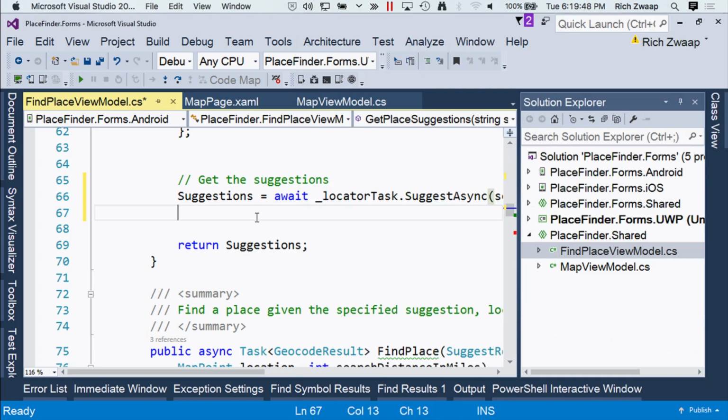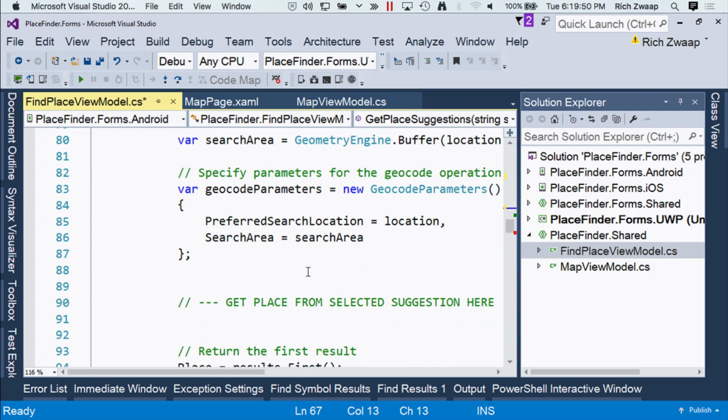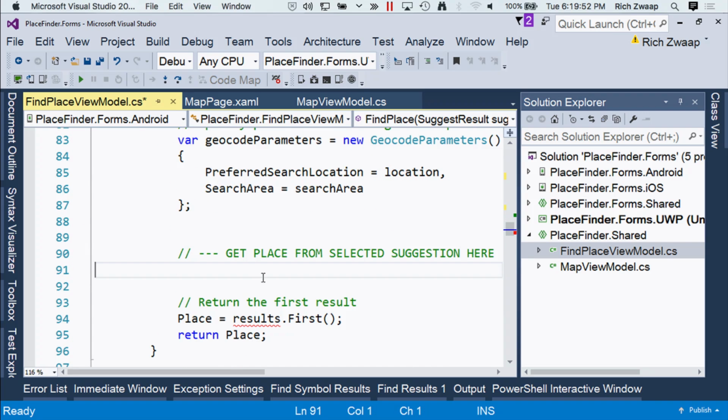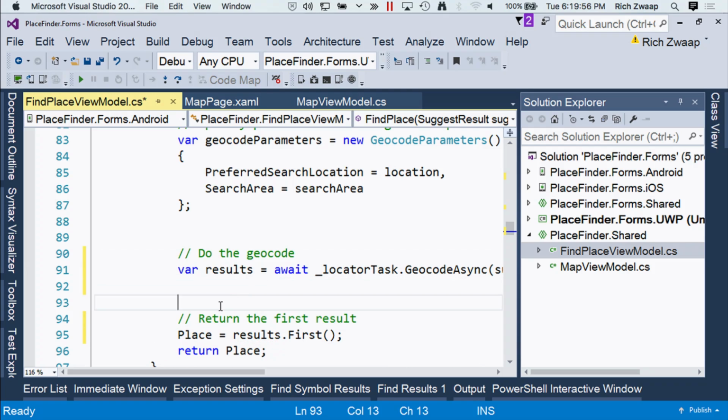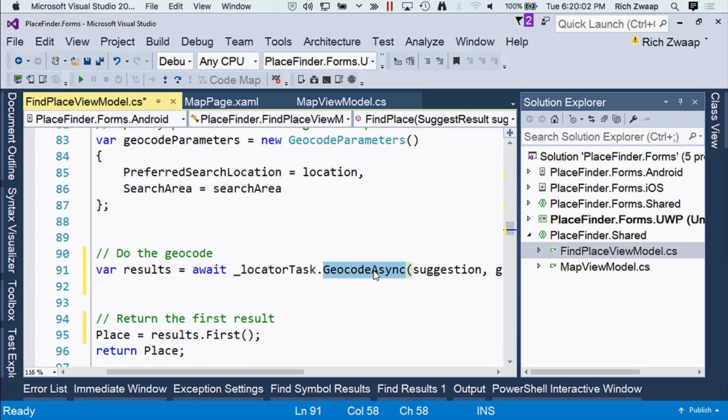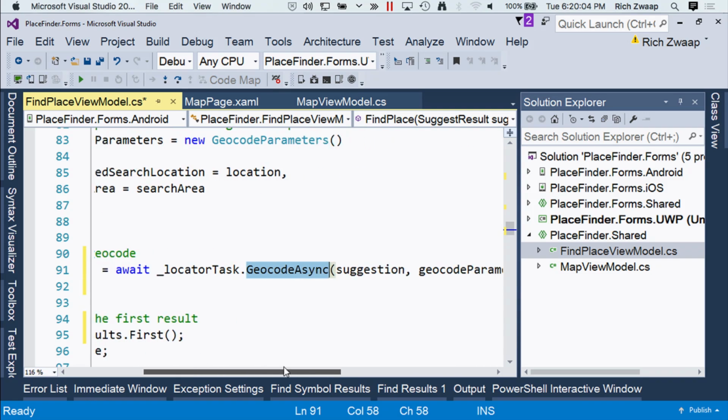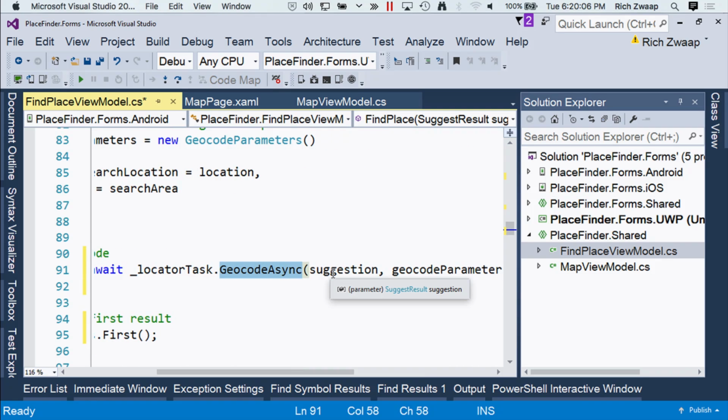And last but not least, when the user selects one of those suggestions, I want to actually then go and get the location for that place, right? So I'm going to ask the locator to do a geocode. That's nothing too special, except it's taking this suggest result object as part of the operation.